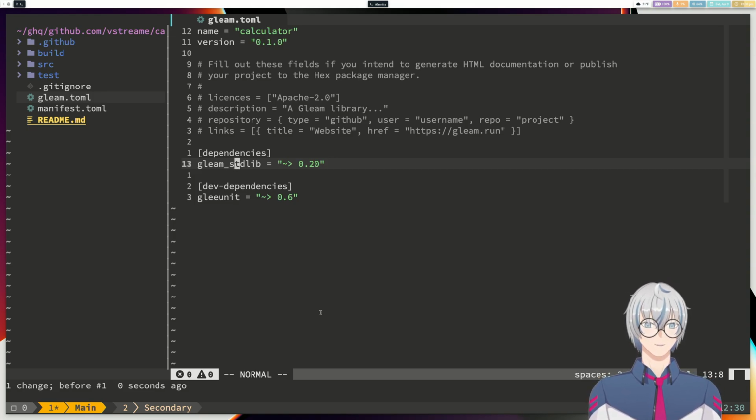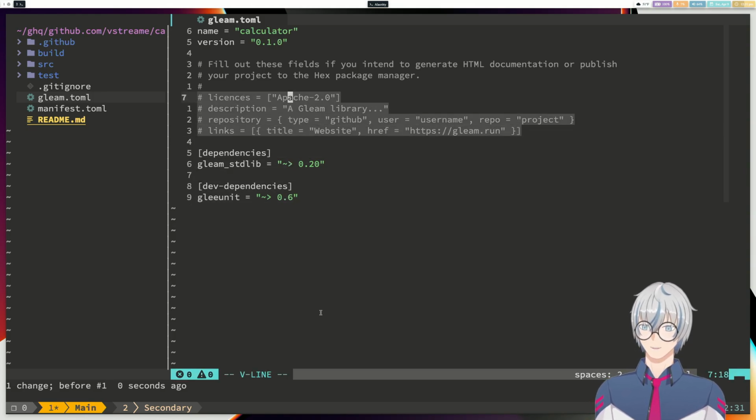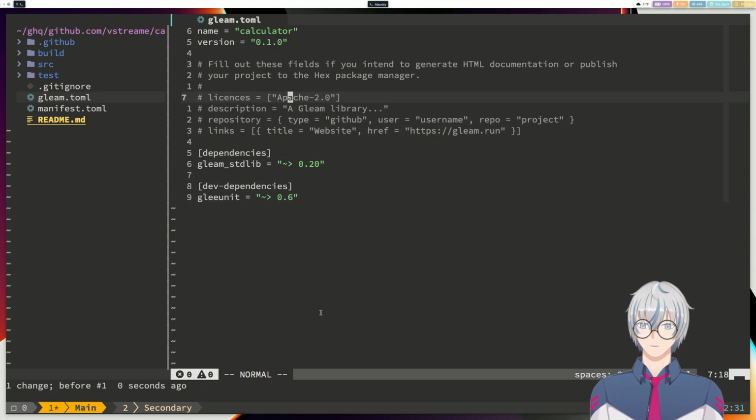One of the interesting things about Gleam is that the standard library is actually a separate package outside of the programming language itself. This is nice because that means we can update the standard library without having to update our language, and vice versa. Finally, we also have a quick little test runner called gleeunit, which is also part of our dev dependencies. If you wanted to add a new dependency, you could add it manually here, or you could do it via the gleam add command. And the rest is some metadata if you wanted to publish this for others to use.